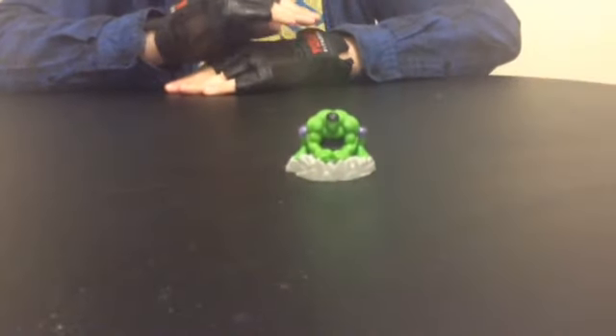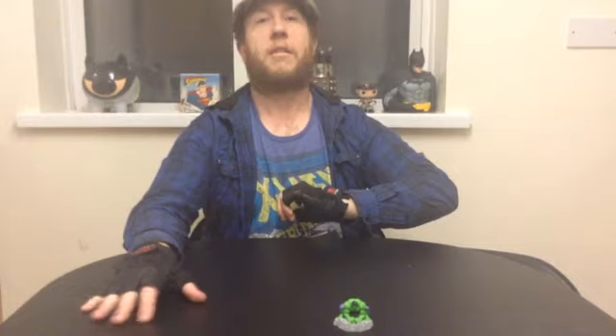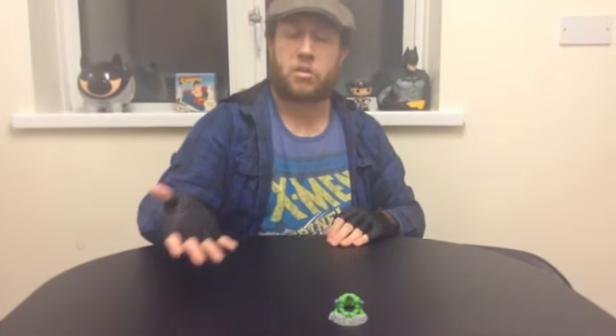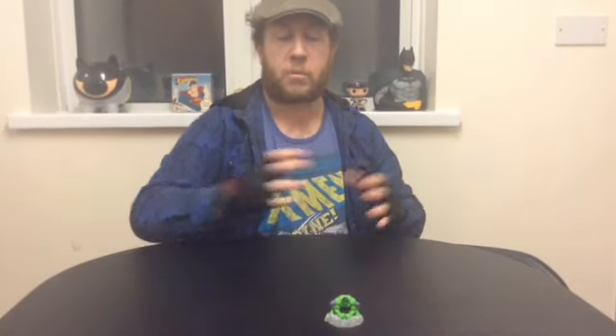I was expecting a bit more from the capsule, unfortunately, because previous capsules we bought had stickers, sweets, and other things. So I would say maybe 3 out of 10 — I would expect there to be a lot more in the capsule going forward. So 3 out of 10 from the Badger. Let me know what you think of the capsule — do you think there should have been stickers, sweets, or a smaller toy with more extra things? Let me know what you guys think.